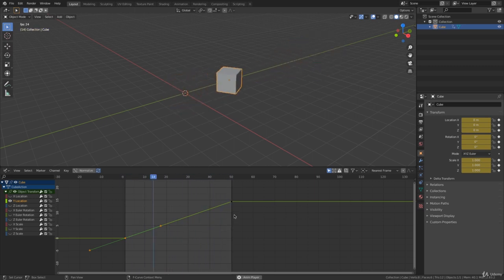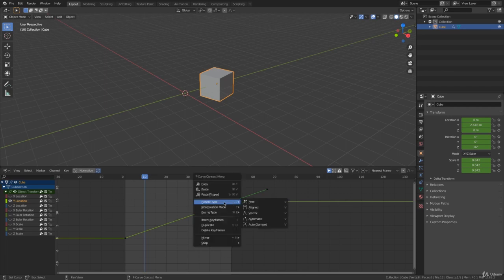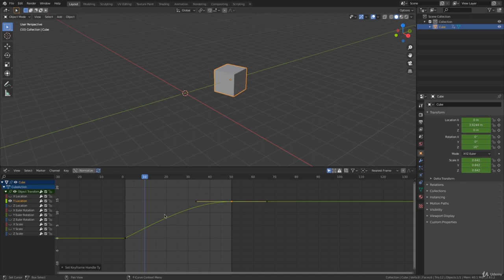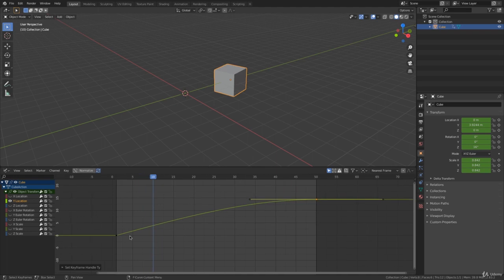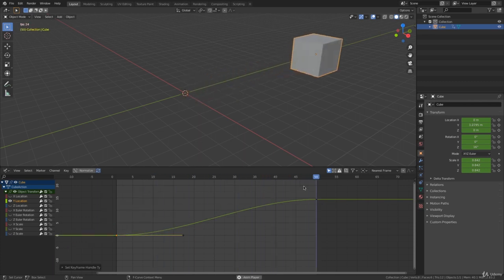And let's say you want to have a curve again on one of these, you can simply select that keyframe, right click, handle type, and then change it to maybe something like automatic, and you'll see that curve will come back. You can also use the shortcut key, of course, which is V for that handle. So you just select that keyframe and press V on the keyboard, and it's going to come up with this menu showing you which one you want to choose. So I'm going to set this one to automatic as well. And there you can see we have that nice curve back between those two keyframes.